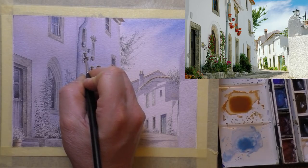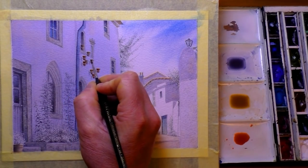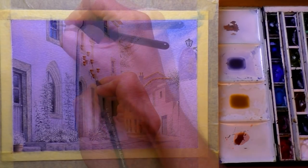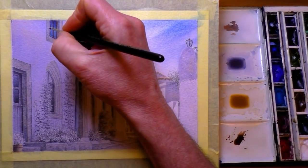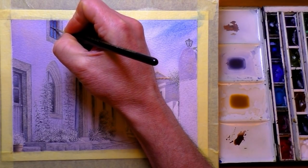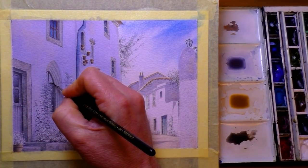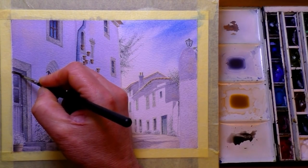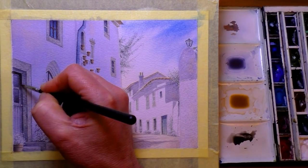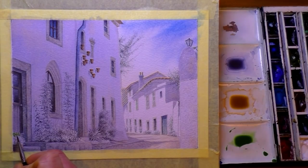I should probably mention the colours that I'm actually using. I can't remember exactly what they are; they'll all be mentioned over on Patreon, as I'll be talking about them as I'm using them. But I've been very kindly sent some new colours to try out. I've got Pyrrole Orange, Perylene Green, Moon Glow, Green Gold. There's quite a few Daniel Smith colours there which I got sent. The Green Gold is absolutely beautiful, a really lovely colour for landscapes, particularly for those highlights on sunlit trees. I've got quite a few colours now which I'm trying out, which I've never used before, and I'm really enjoying them. You'll be seeing me using them a lot more in future videos. I'm starting to get into the Daniel Smith paints a little bit more now. Really nice quality paints, very expensive, but you get what you pay for. The colours are strong, rich and vibrant, wonderful colours.